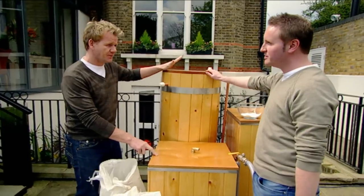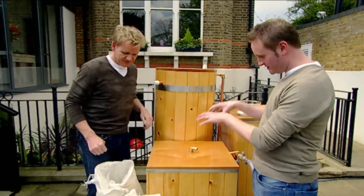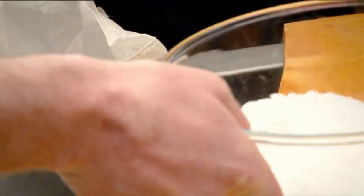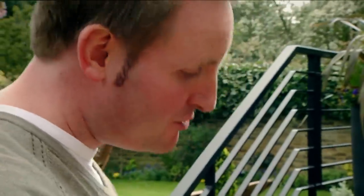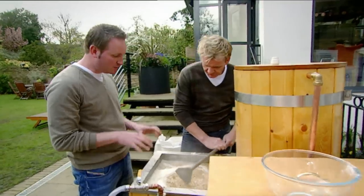So we've got a tank of water at 80 degrees. We're going to mix that with these greens in this vessel. That's mashing. The first thing Dougal instructs me to do is add salt to the hot water, then add malt, roasted barley and wheat malt. It's like a huge vat of porridge. So, we've got mash. We just need to cover it up, leave it for an hour. Cup of tea? Sounds good.